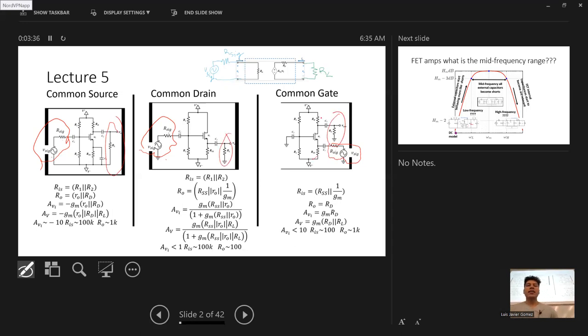And so when we find this capital R_o and this capital R_i, or the input resistance and output resistance, what we're really trying to do is find an equivalent Thevenin resistance for this circuit looking into this terminal while removing the input. So that would be R_i. And then when we're looking at R_o, we're looking at the equivalent Thevenin resistance looking into this terminal without considering capital R_L.